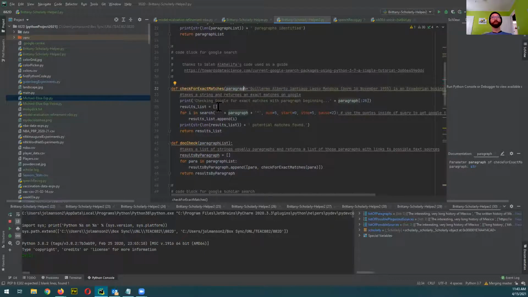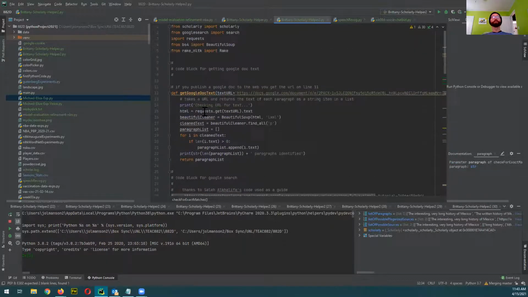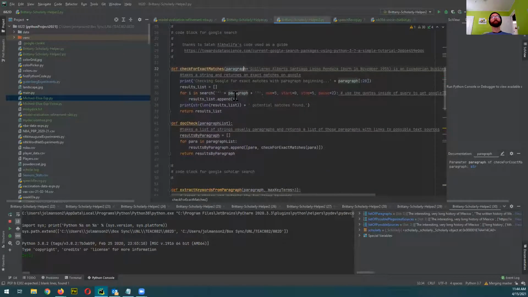Okay, so results list, we have an empty list. And then for i in search. The search is coming from here, Google search, import Google search. And then we are running it on the paragraph. And so what we're doing here with these extra quotes is we want to quote our string.